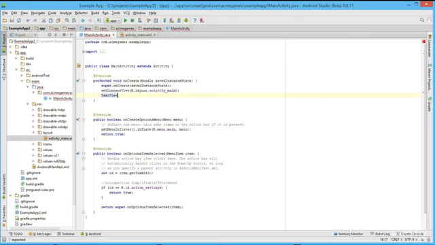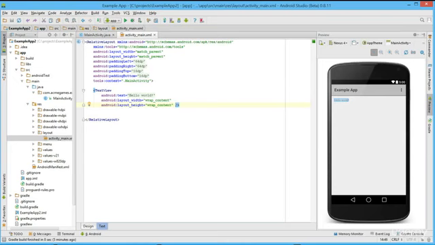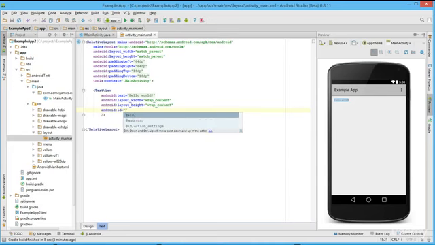We'll learn more about variables in future tutorials, but for this example, in order to allow us to see more about debugging our applications, let's call this variable hello text. Now we want to attach this variable to something in our XML layout. Again, we'll cover this material more in future episodes, but let's give this text view an ID of my text view.